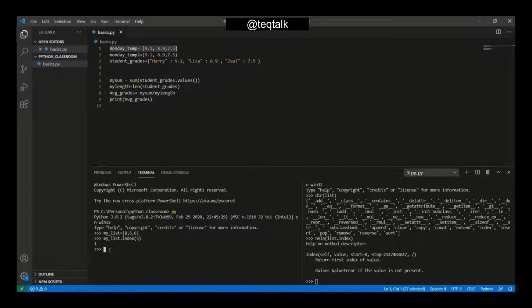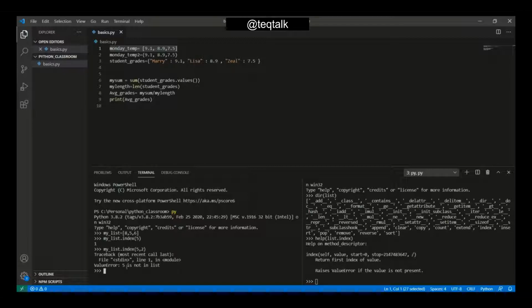But if you want to mention your start and stop position, you can mention it like this: my list dot index, value is 5, comma, start equals, if I want to say 2, that means it will start from here, 6. And stop, I'll not mention anything.